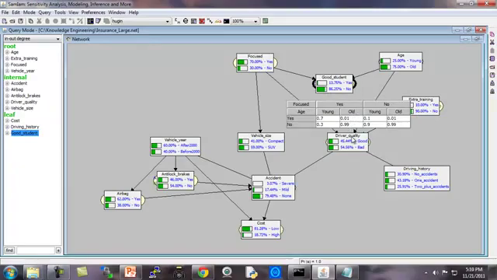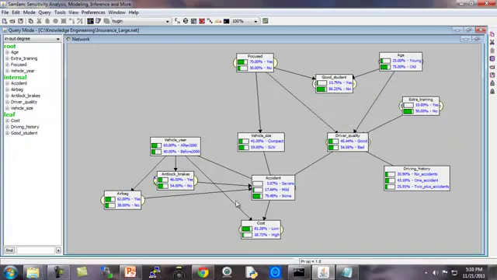So now that we've added all these variables to the network, let's go ahead and run a few queries to see what happens. And let's start by looking at the prior probability of accident before we observe anything. So we can see that the probability of no accident is about 79.5%. The probability of severe accident is about 3%.